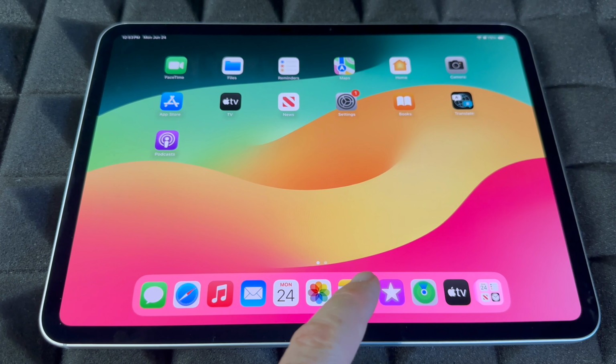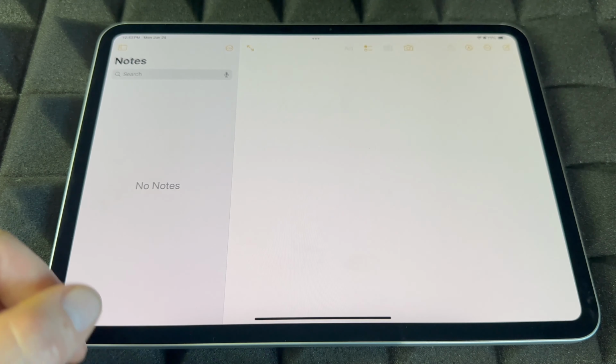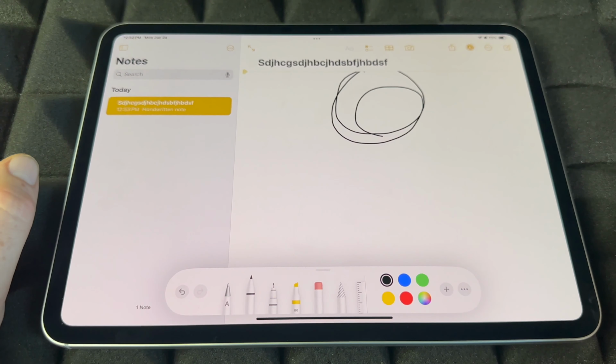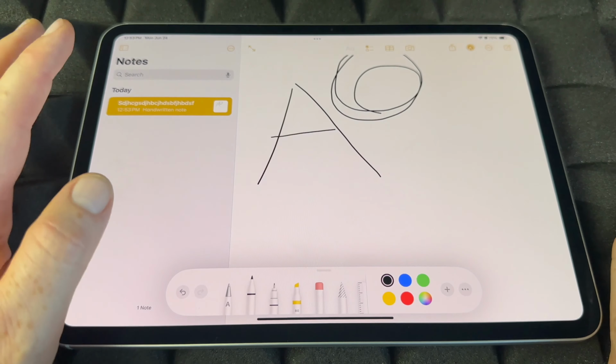Besides that, you guys have your notes. This is something that I use a lot. So you guys can add any notes just by going ahead, tapping away, and starting to type. Or if you guys want to draw within here, you can also draw. If you have an Apple Pencil, you can draw with that Apple Pencil as well. But you don't need an Apple Pencil, you guys can just draw yourselves. And then when you're done, just click away.